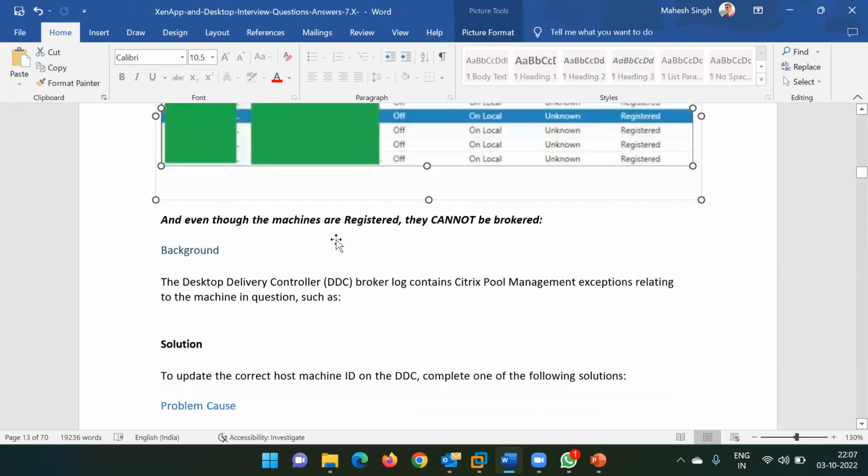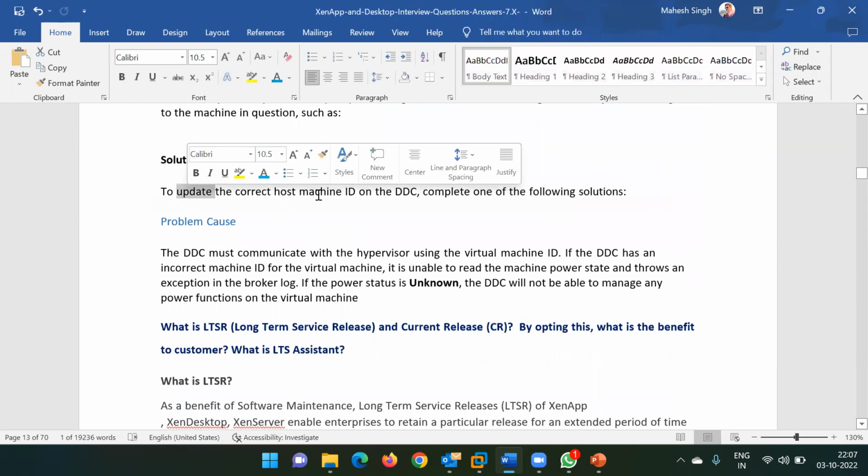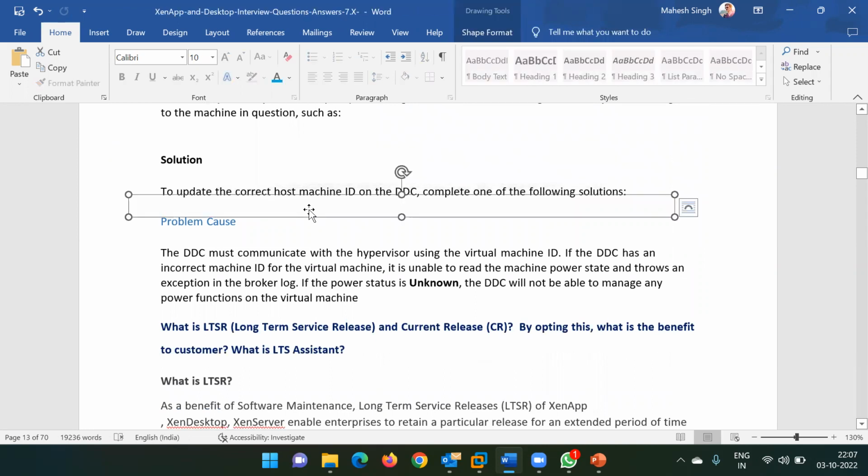So to sort out this kind of issue, right? First you have to check the proper connectivity between the delivery controller and the hypervisor, like whether the hypervisor is connected or not. First thing is that, and second thing is that you have to check that the correct host ID or correct host name is mentioned in the delivery controller.